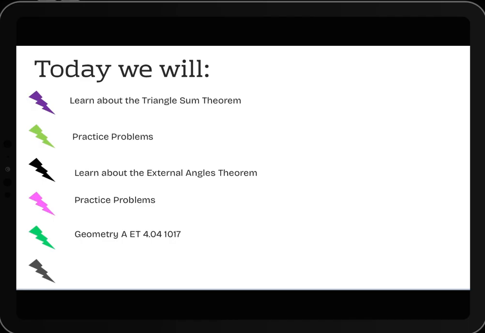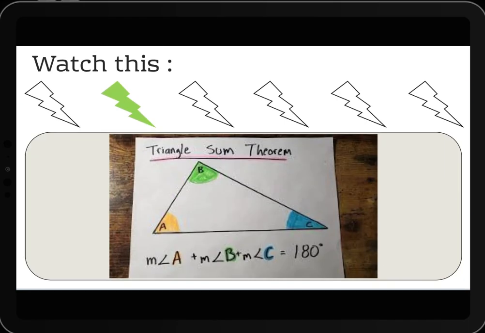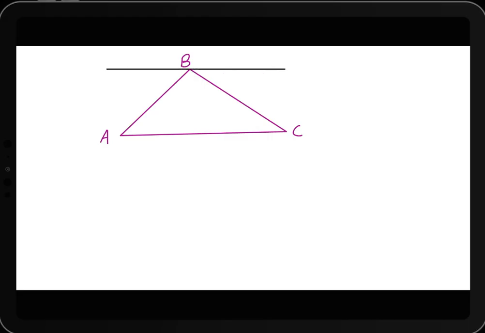Now, in this video, I'm not going to show another video within a video, but instead I'm going to walk you through a proof of the triangle angle sum theorem briefly. So imagine you have a triangle right here, and we have the angles labeled A, B, and C. What I can do is construct a segment which is going to go through B, and also it's going to end up being parallel to the segment AC.